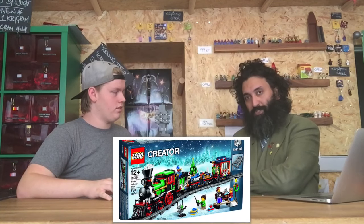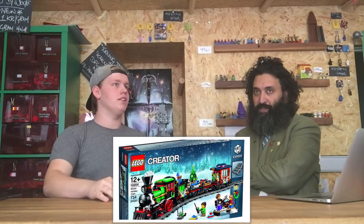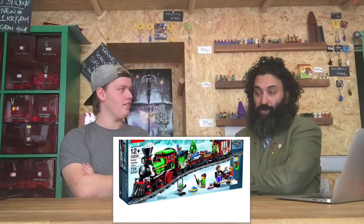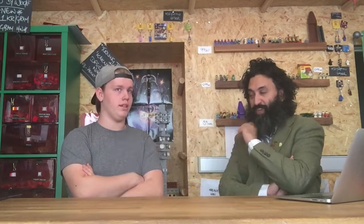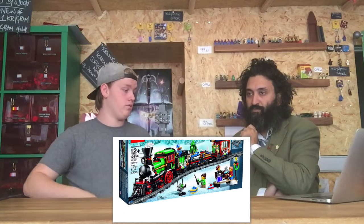The only other thing coming out this year is the Holiday Christmas Train, which looks incredibly awesome and is going to be ridiculously popular. A lot of people missed out on the original holiday train from a couple of years ago. It will sell very fast — Lego as usual only made a small amount. That for me is going to be the set of the year. If you're a VIP member you can already buy it from Lego's website, Lego stores, or give us a call.